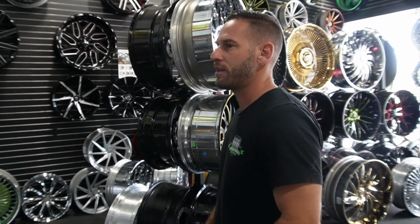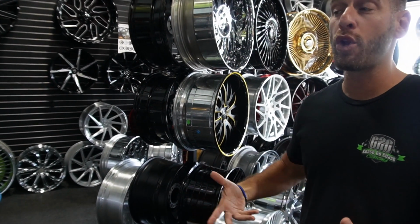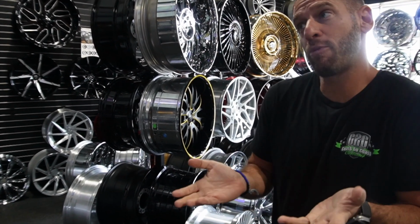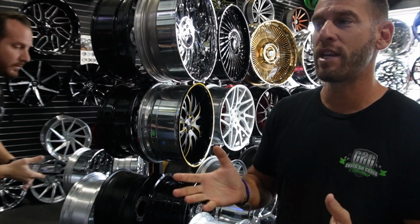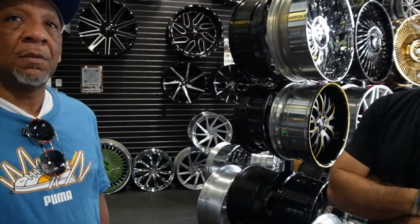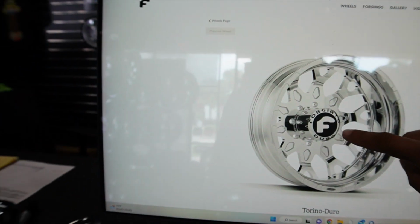Yep. Is it good for the ride though? Well, here's the thing. Do you want that mud tire look or do you want more of a street tire? I like the mud tire look. Everyone likes the mud tire look, but it's a little more aggressive. That's more the tire everyone's doing here. But the street tire, is this more that simple street tire? You want the aggressive look, because we ain't going with 30, so we got to make the aggressive look. I think that's how I feel. You on the same page?